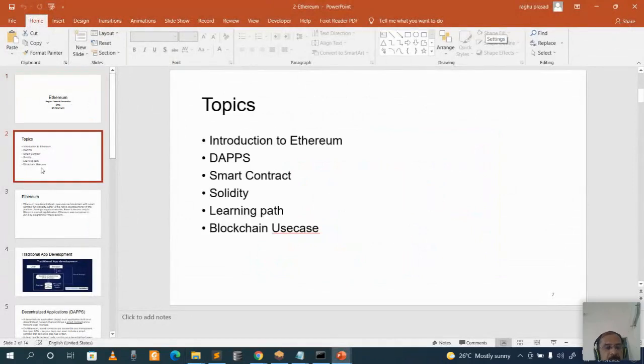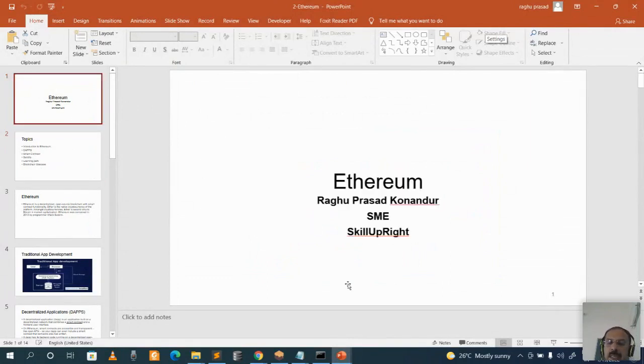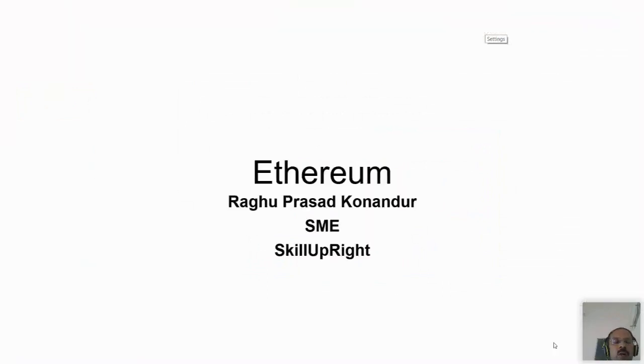Let me take up the second part of it. The next part, when people want to develop applications and use them: one which we talk about quite often is Bitcoin. There are other digital currencies. So Ether is one of the digital currencies, and the entire ecosystem we call Ethereum. So Ether is a digital currency and Ethereum is an ecosystem where we can develop, build, and deploy smart contracts. This is what is called Ethereum.